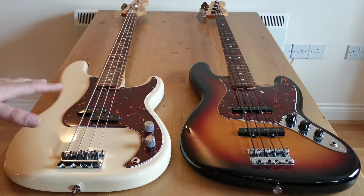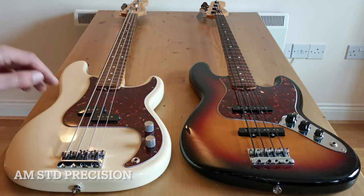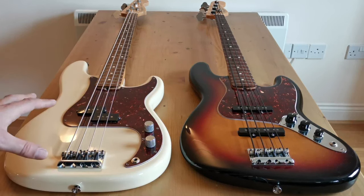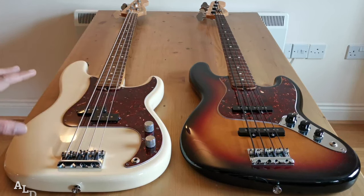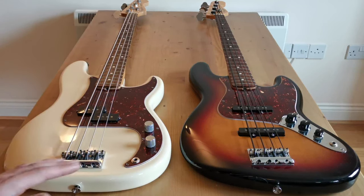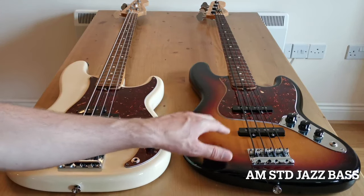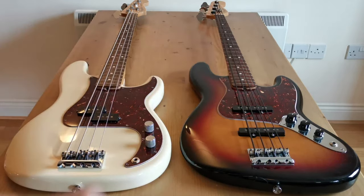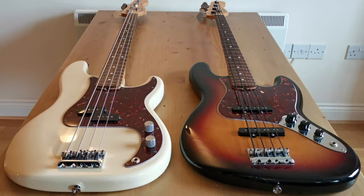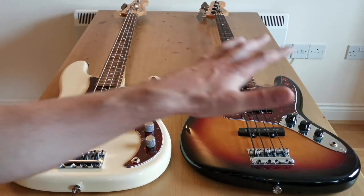So here on the left, I've got my American Standard Precision Bass from 2009. It was originally Olympic white, now gone quite yellow. It's just a straight up P bass, passive electronics, older body, maple neck, rosewood fingerboard. Over on the right, again, 2009, American Standard Jazz Bass, older body, maple neck, rosewood fingerboard. Again, all passive, just a straight up jazz bass. To all intents and purposes, these basses are identical, other than this one's a P and this one's a J.